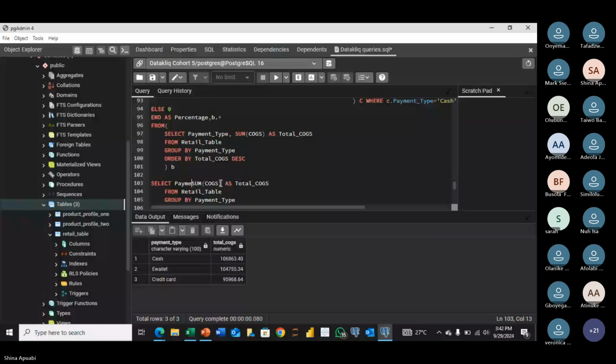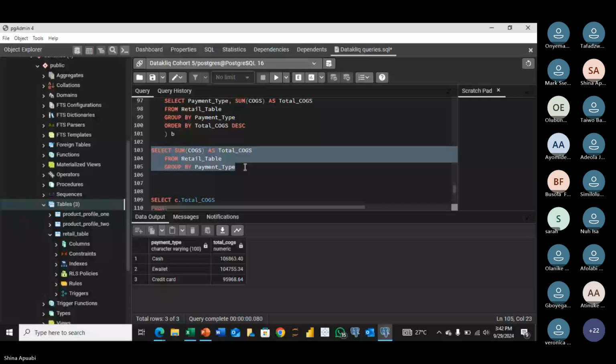Let's see. Oh, it's still summing. We just want it to appear as one. How should we go about it?